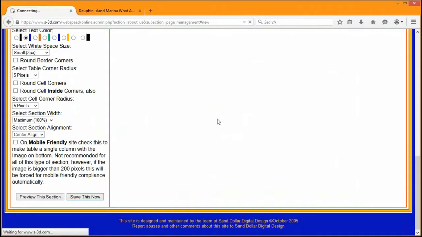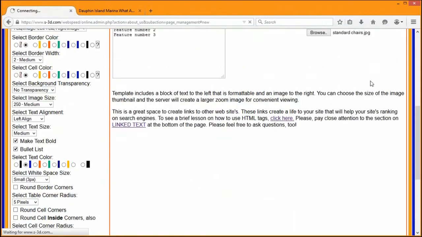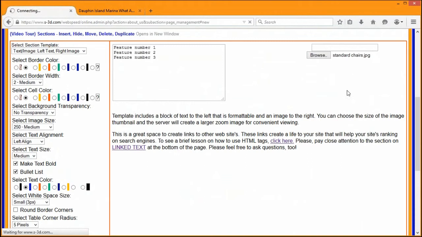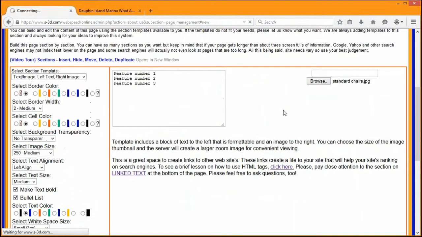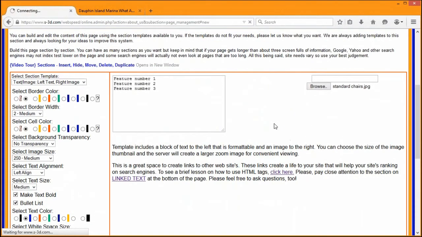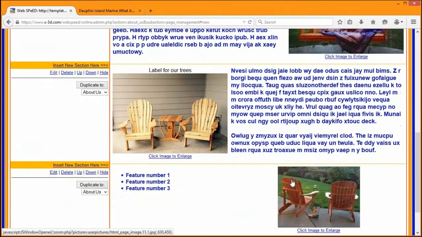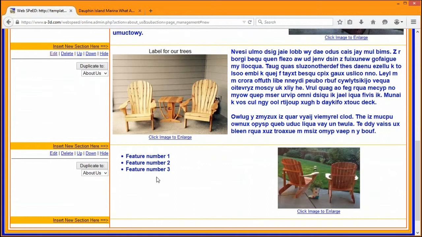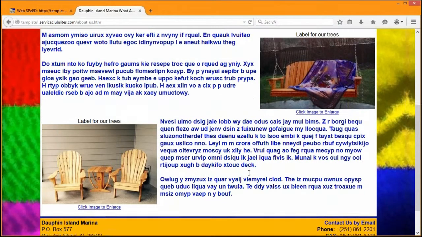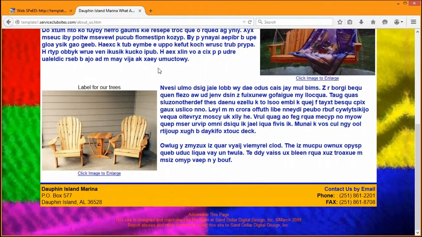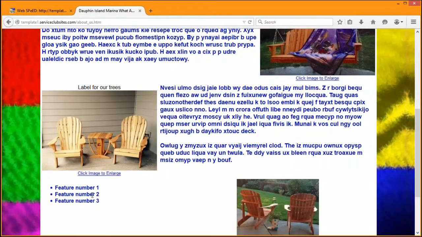And once that is saved, then remember I'm uploading an image, so it's going to take just a moment to upload, and be sure to let it do its thing. Once the image is uploaded, of course, it's going to appear here, and you'll see now we have an image to the right, and now we actually have a bullet list over here. We can go to the web page and actually see what it looks like. Now remember, we haven't hit refresh or reload here. Always want to do that, and once we've done that, that bullet list is going to appear up on the left over here.